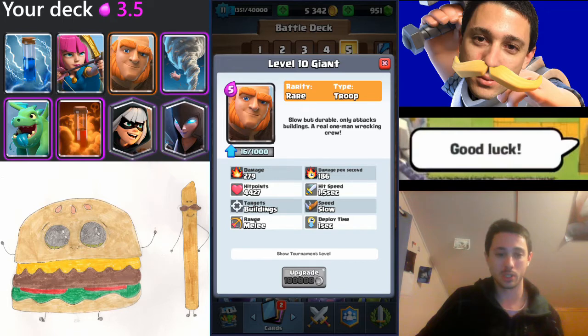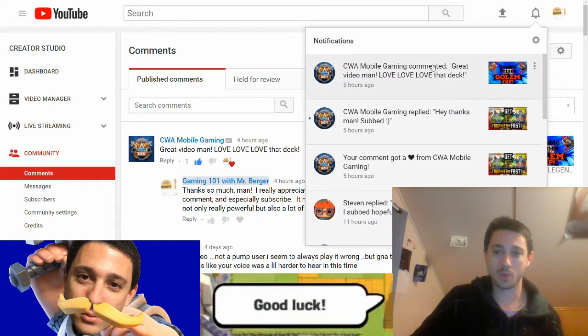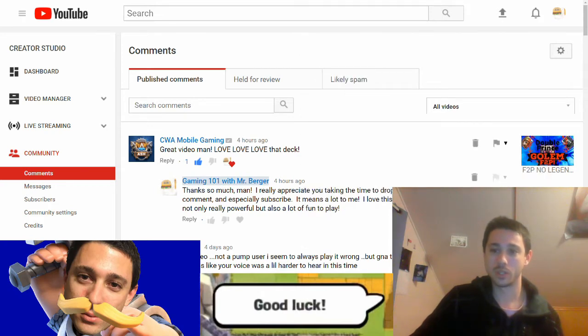Now before we jump into this, I just want to take a quick second to take a look at this cool thing that happened to me. I got a shout out from CWA, which is Clash with Ash, my favorite YouTuber. He said, "Great video, man." He replied to one of my comments on his videos, and I got a heart from it. He said, "Hey, thanks, man," and he subbed back to me and commented on one of my videos. So that's pretty cool. I'm a little bit starstruck. Got my favorite YouTuber to take a look at my channel and subscribe to me. So that's awesome. Hopefully it'll help with the publicity a little bit and help me get some more followers and viewers and all that good stuff.